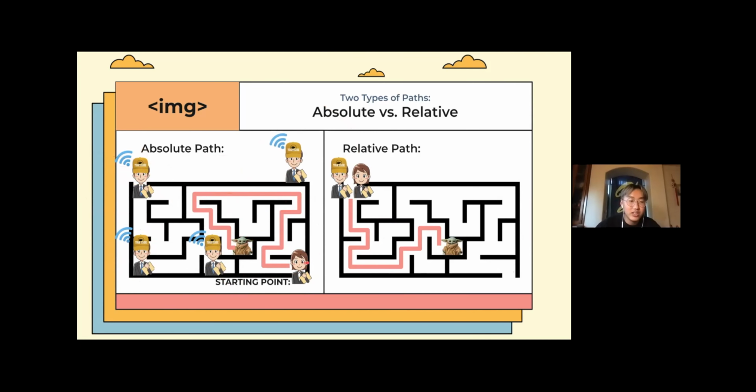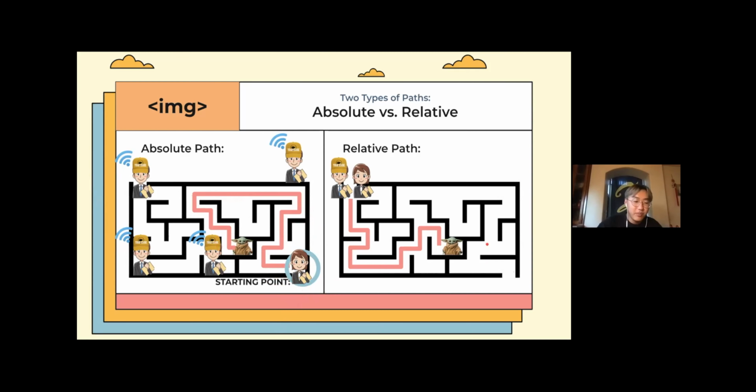And the important thing about absolute path that's different from relative path is that there is a starting point. So this girl is always going to start here and never start anywhere else. Therefore, her direction to the baby Yoda is always the same. Does that make sense? So you can guide her from anywhere. She always starts somewhere and ends at this place with the same directions.